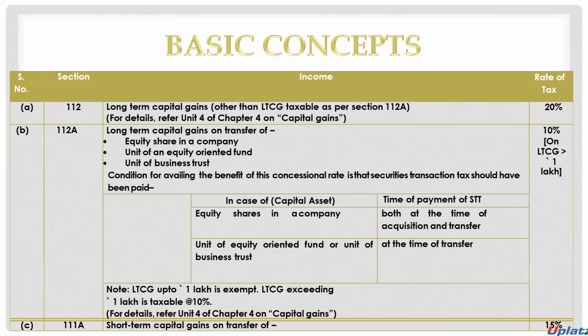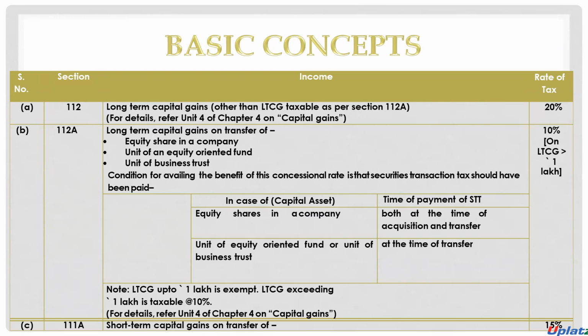But there is the condition that you are required to pay STT. STT on the equity share at both times, which means you will pay STT at the time of acquisition of equity share and at the time of transfer of equity share, and for a unit of equity oriented fund or unit of business trust at the time of transfer only. If you pay the amount of STT at the time of transfer, then you can avail such a benefit.